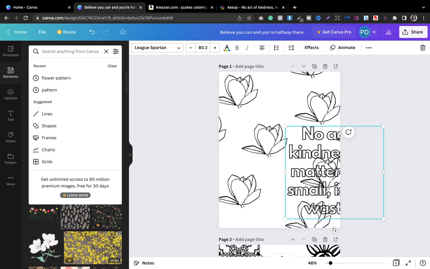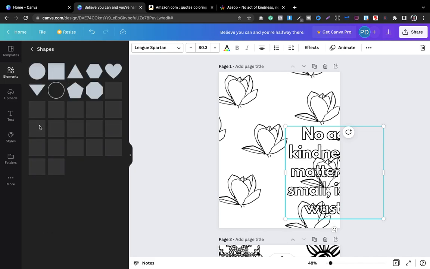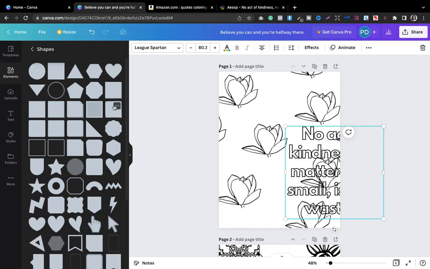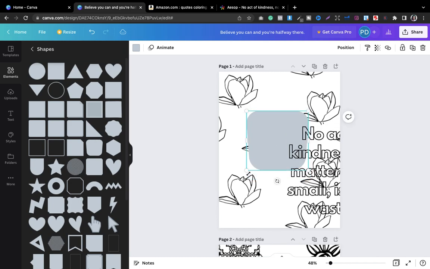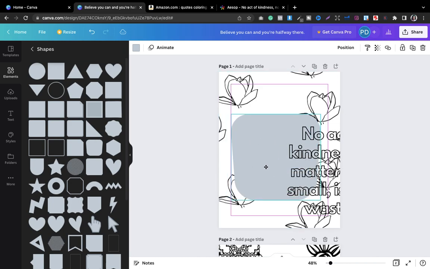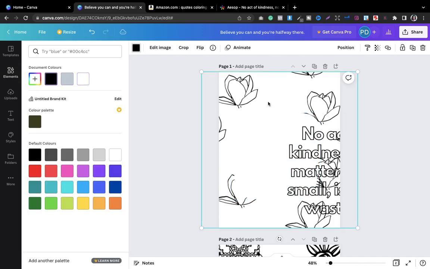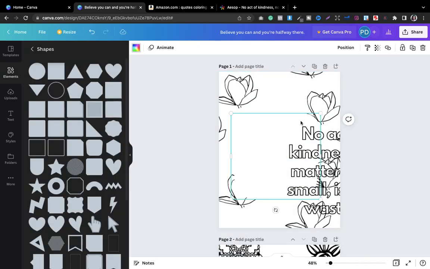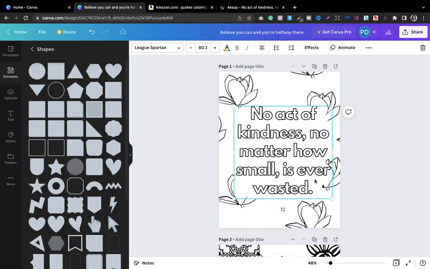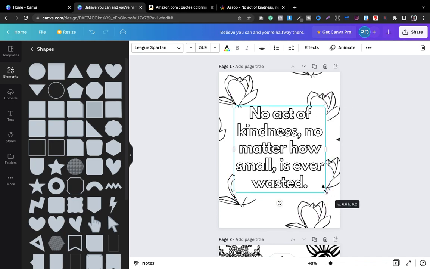I can choose shapes. Into the shapes I can just pick anything like this one, something like this. Yes, it looks good. And I will change the color to white, sorry, and then I will put it like this.